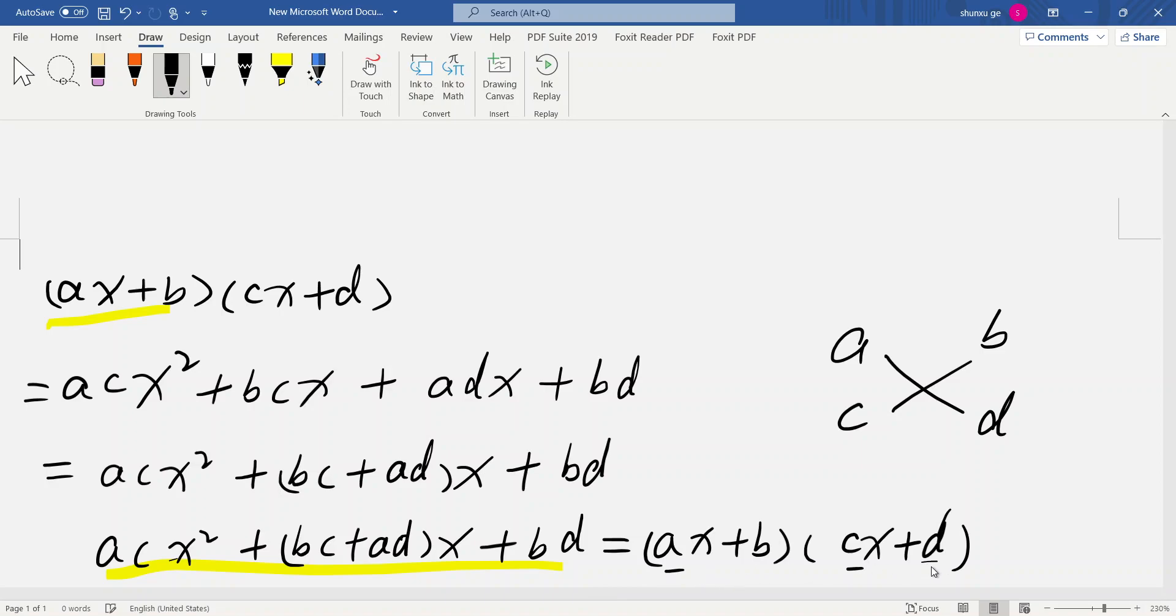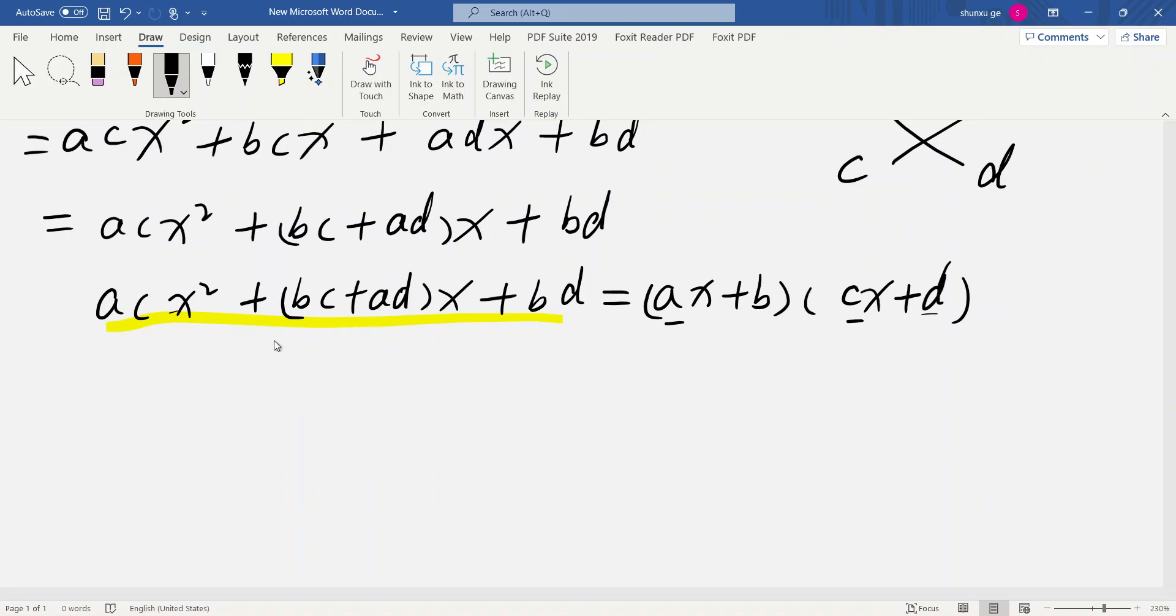But we should try. B times d, we must find some. Maybe we should try and guess several times. So later we can find some real number problems. So let's start like x squared minus 3x plus 2. We want to factorize that.